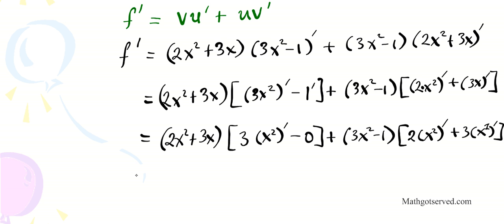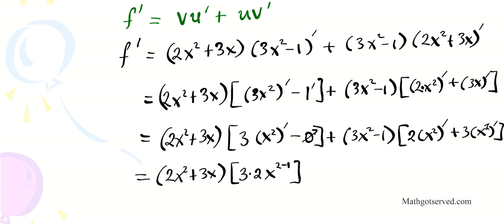Okay, advancing along, we're going to just bring down 2x squared plus 3x. And then our derivative of x squared is 2x. Using the power rule, you bring down the 2 to the front, and then you subtract 1 from the power, 2 minus 1. This whole thing is x to the 0, right? So I can just forget about that one. Plus, bring this down, 3x squared minus 1. And then this one, we're going to apply the power rule also. 2 times, bring the 2 to the front, x to the power 2 minus 1. Plus, power rule here again, 3 times, bring the 1 to the front, and then x to the 1 minus 1.